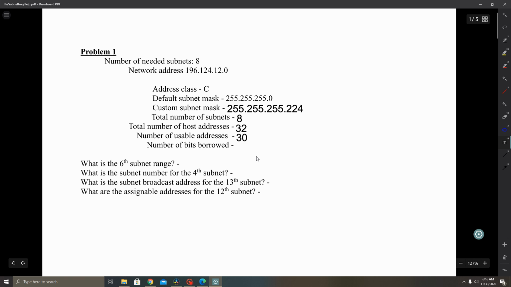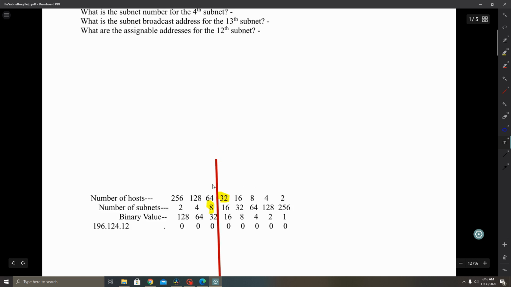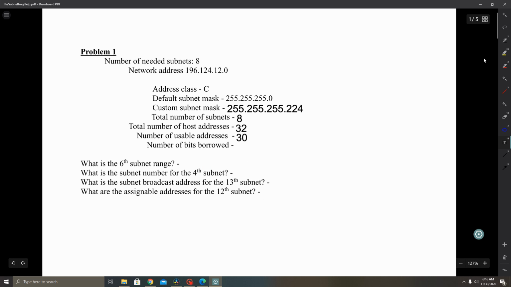And the number of bits that we just borrowed: when we divide out anything that we've turned on, we're technically borrowing that value from the host portion, or from the network ID portion. So this is 3 bits that we just borrowed. 3.